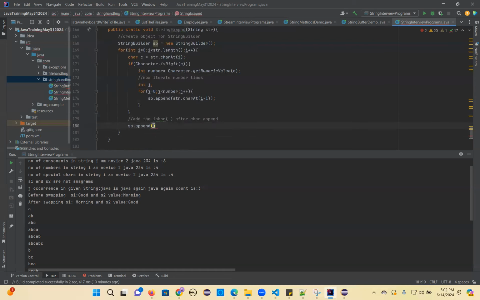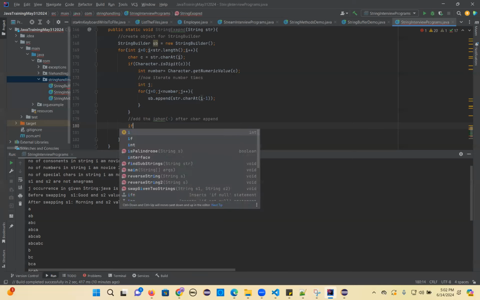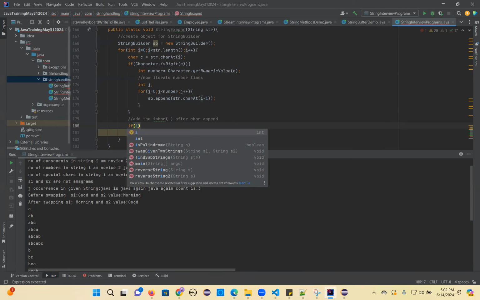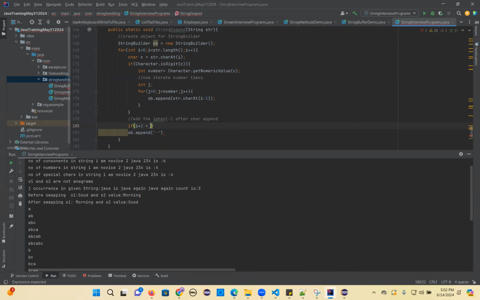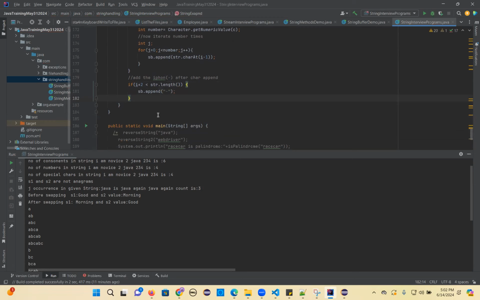That is also important. Anyhow, let me add first, and I'll tell you how many times you need to append. Write an if condition: if i plus 2 is less than str.length, until that you have to iterate, till the last length of that string. So this is the one you have to do.